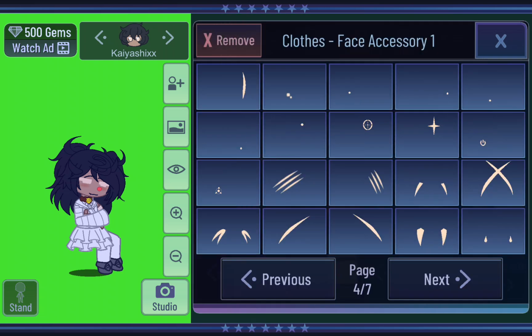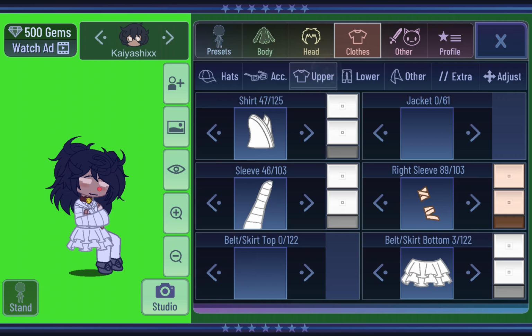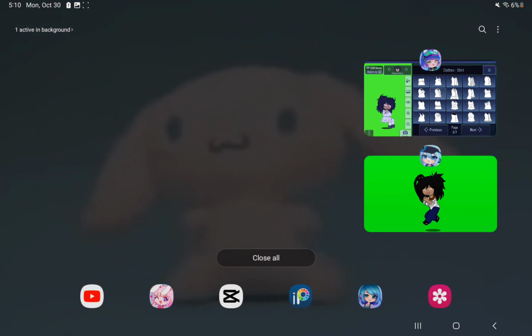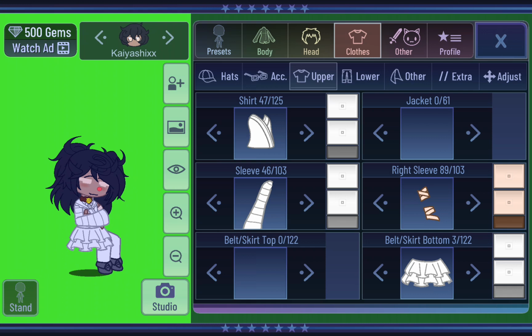Let's remove this. Now let's save Kaiyashixx's outfit. Well, Miles. Let's see first.